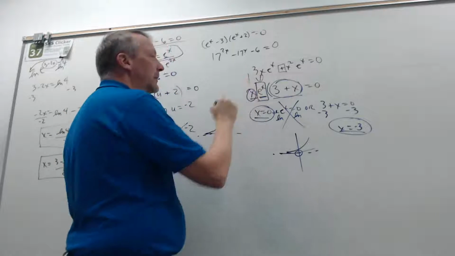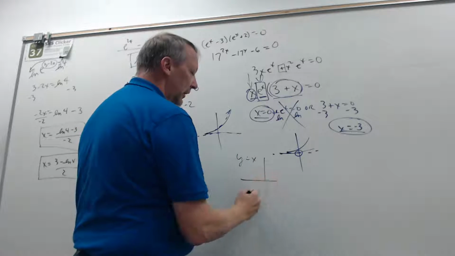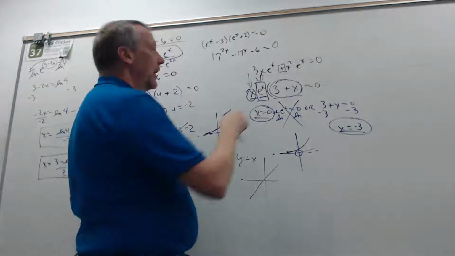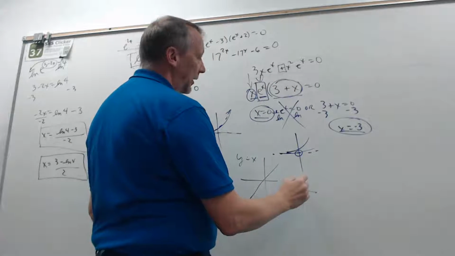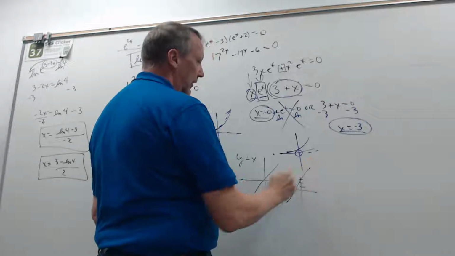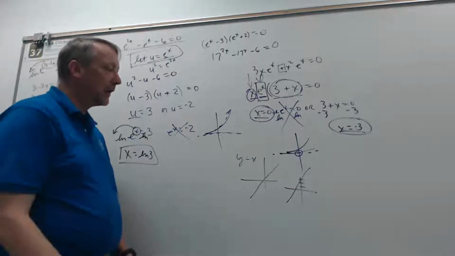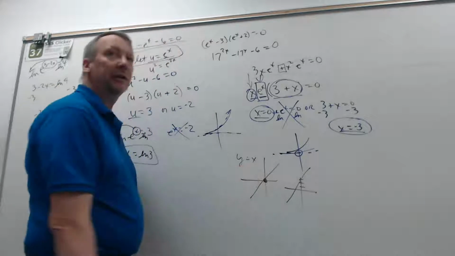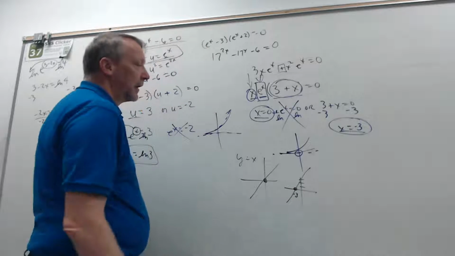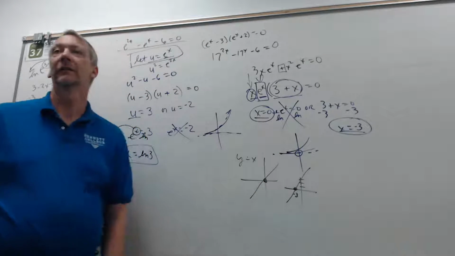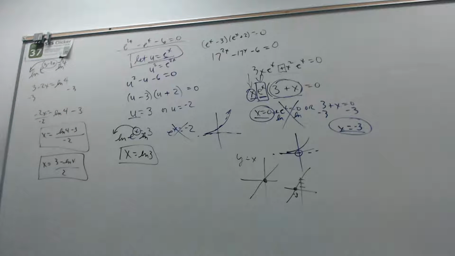to graph this, that's y equals x, right? That looks like a diagonal line, correct? If you were to factor this, that's a diagonal line also, up 3, right? Okay. If you were to factor this, it would look like that. Okay? Now, in this case, I can get a 0. And I can get a 0 here at -3. Ain't no way I can get a 0 there. Okay, that makes sense. All right. Any other questions?